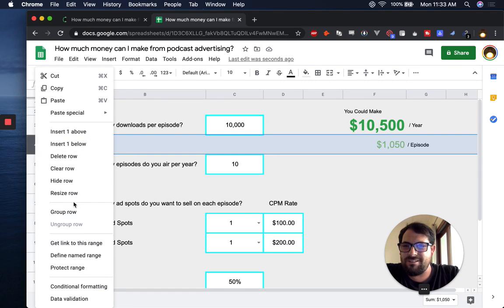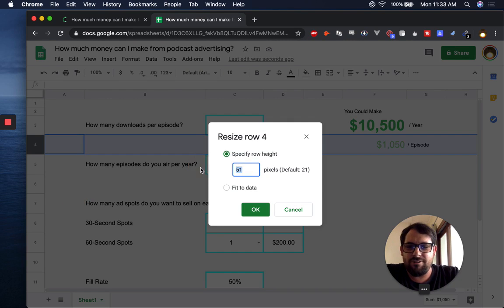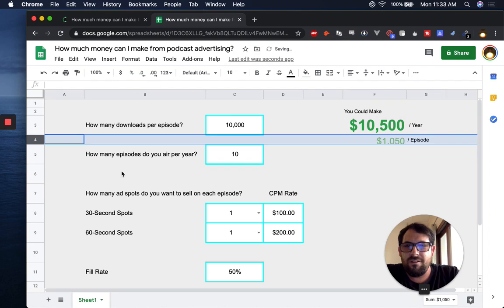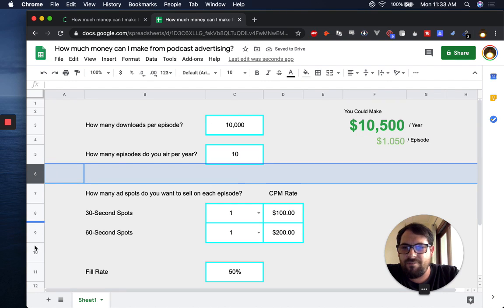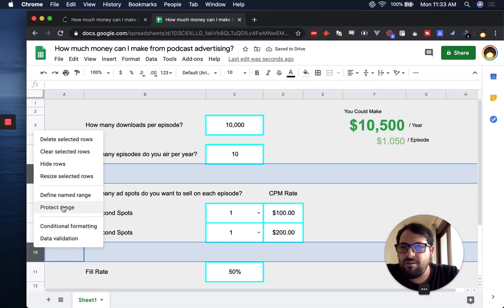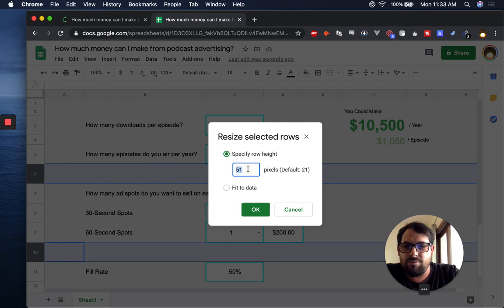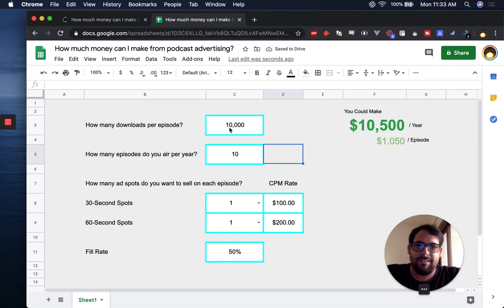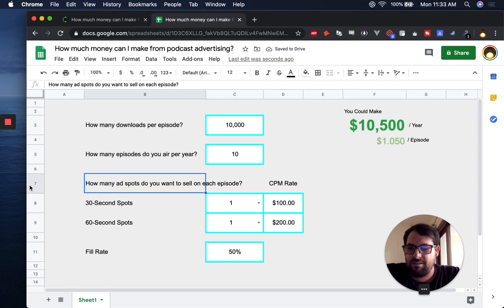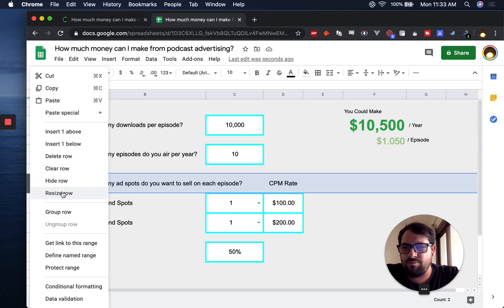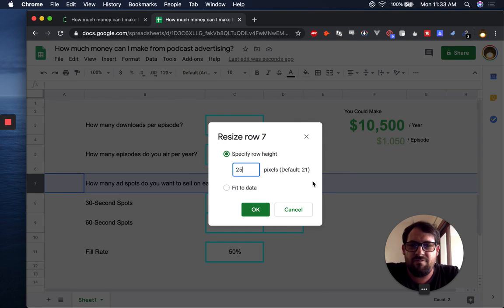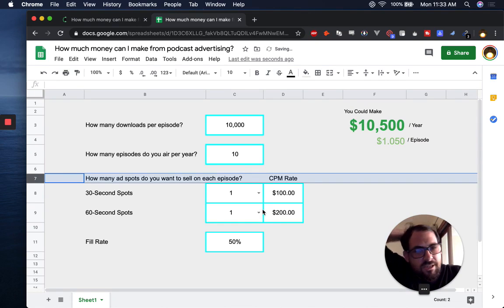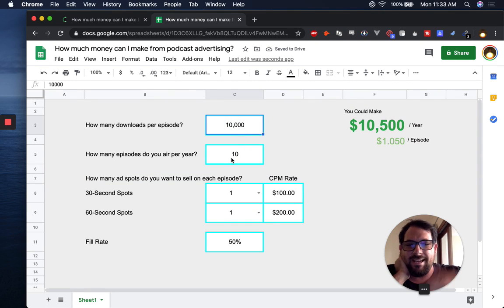I'm going to resize the row and just do half. So let's do 25 there. Oh yeah, I want half there and half there. Resize selected rows, 25. Perfect. Oh, that all fits nicely. Looks good to me. Let's choose this as well, 25. Cool. So this is coming together nicely. These recessed cells look like I should change them. Looks very similar to this.